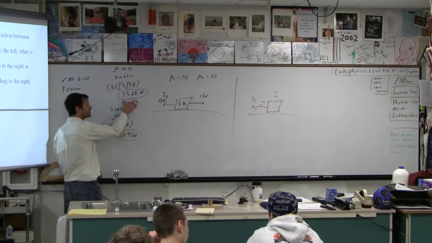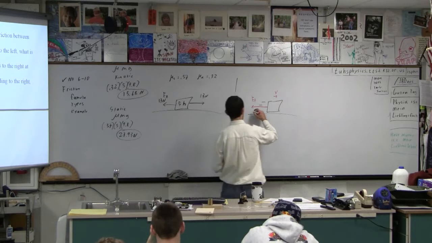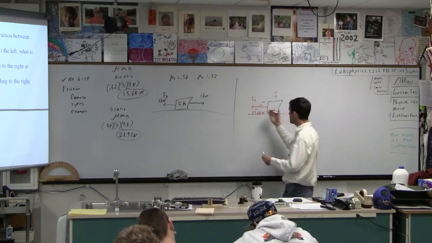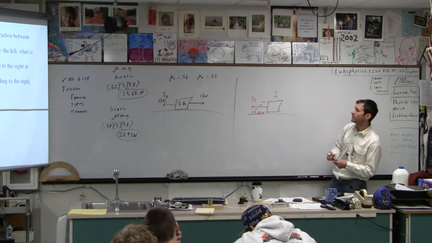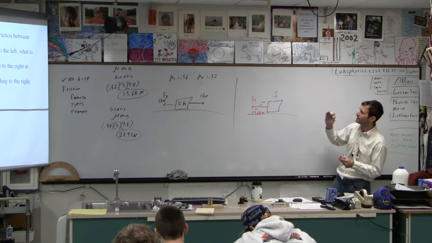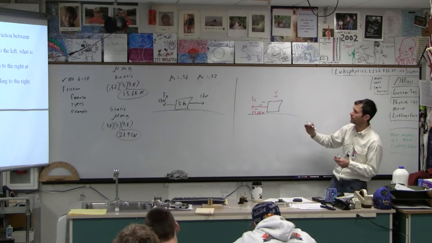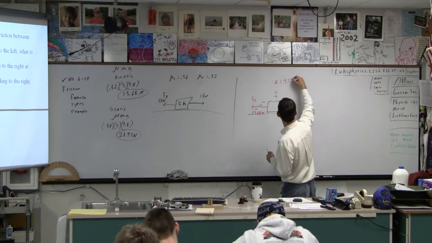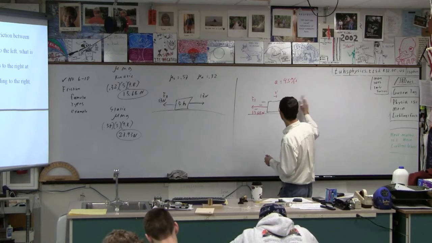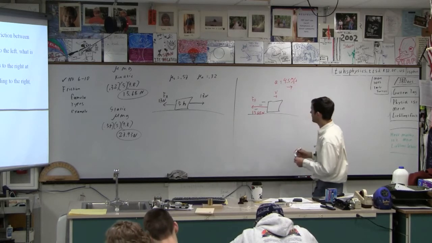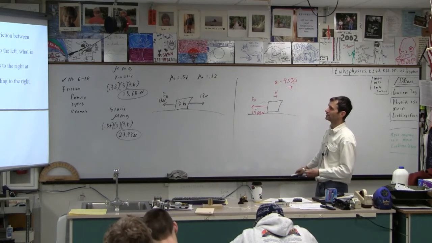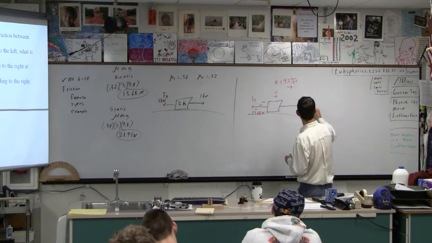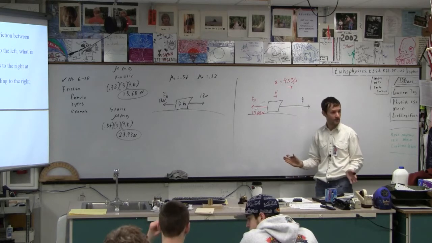Okay, so yeah, this is going to be the force. So 15.68 newtons is going to be that force if it's sliding to the right. Let's see, what does it say? If it's sliding to the right and it accelerates to the right at 4.5 meters per second squared, so the acceleration is 4.5 meters per second squared to the right. Okay, what other force is acting on it? What force is needed? Well, the other force for sure is going to be some positive force. We don't know what it is.